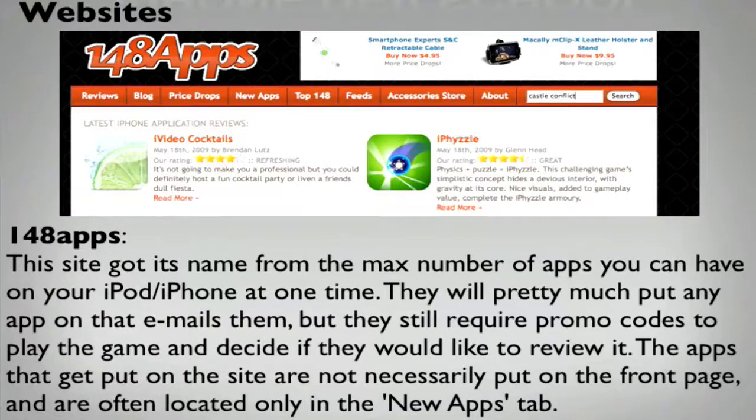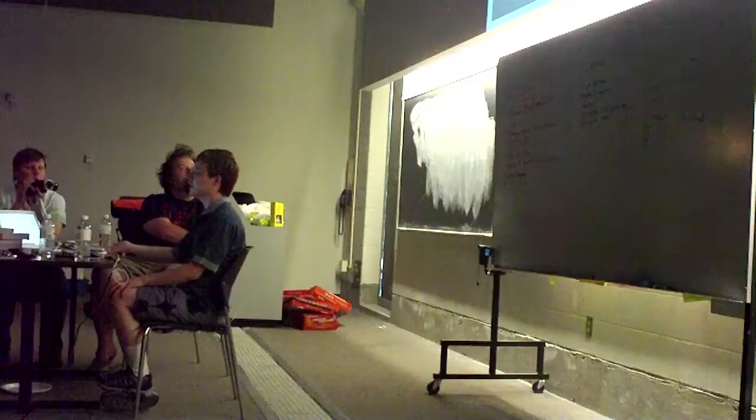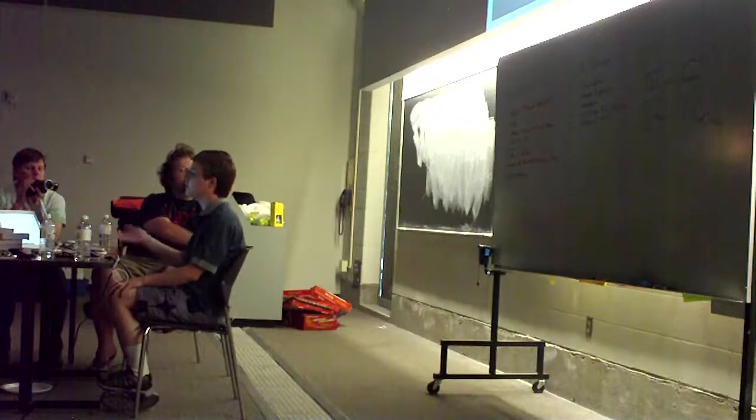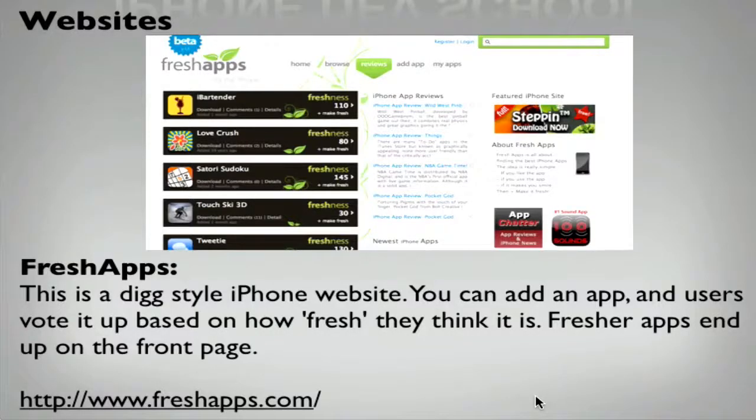148 Apps is another website like this. 148 apps is the maximum number of apps you can have on your iPhone at a time. I guess their goal is to find the top 148 apps. They will not necessarily review your app unless they like it, because I sent my app to them and the next day they posted it on their website, but they put it in the new apps tab in the middle of a list. It wasn't featured anywhere, it was just kind of archived there. Fresh Apps is almost a Digg style iPhone app website.